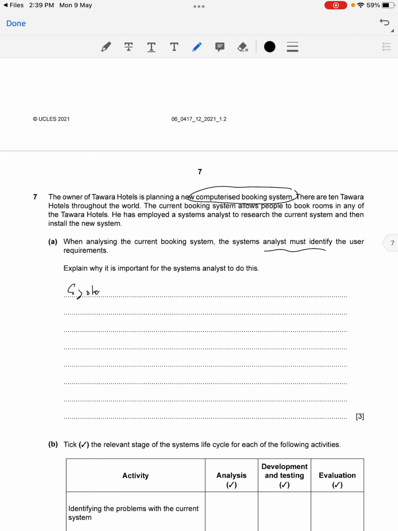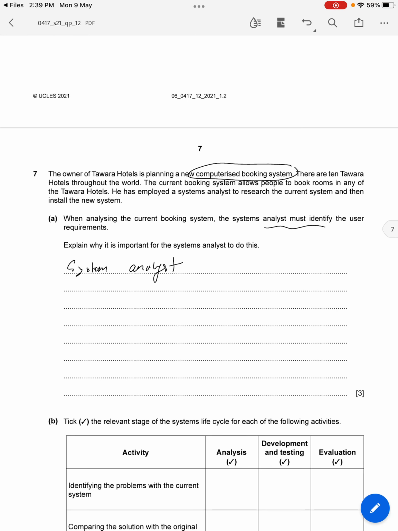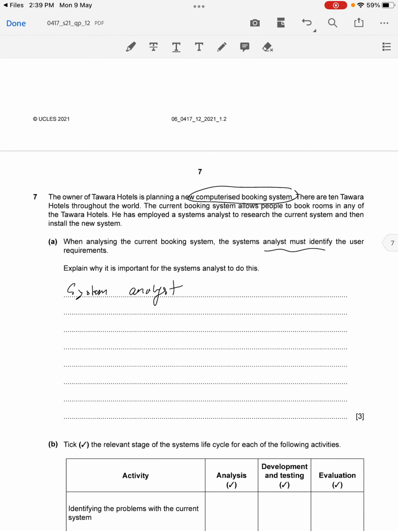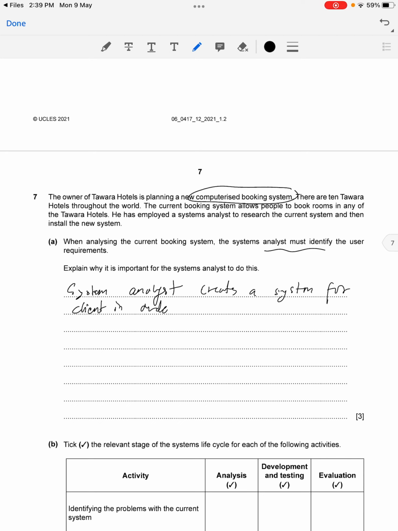So the system analyst creates a system for the client in order to meet his needs and of the users, right?